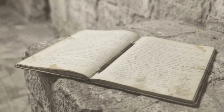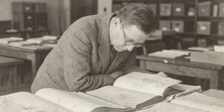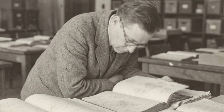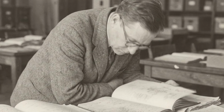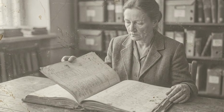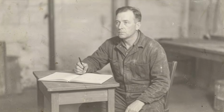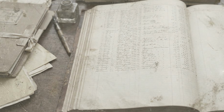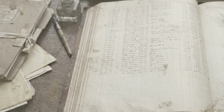There's nothing in the tone of the entry to suggest he found it remarkable. That, in its way, is the strangest part of the whole record. A man trained to notice when construction doesn't match its plans noticed this discrepancy, wrote it down in the same flat voice he used for everything else, and never circled back to it. No exclamation, no underline, no note to a supervisor asking what should be done, just another line in a long column of lines, and then the entry ends, mid-thought almost, as though the next line, wherever it might have led, was never written down at all, or was written somewhere that didn't survive into the file I was reading.